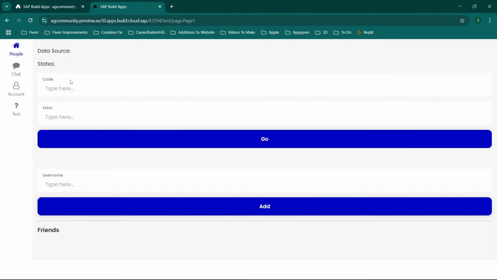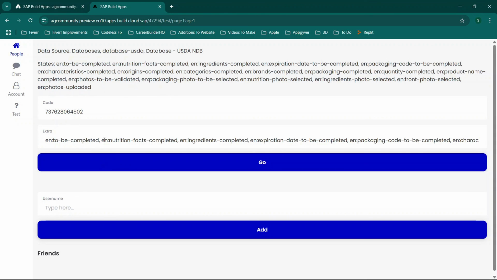And once the app updates here, you'll see we have data source, states. When we paste in our code, we should also see a value here. And you'll see that we have our data source and then states, and we have all of this information here, which also shows up here because we have that page variable in both places.